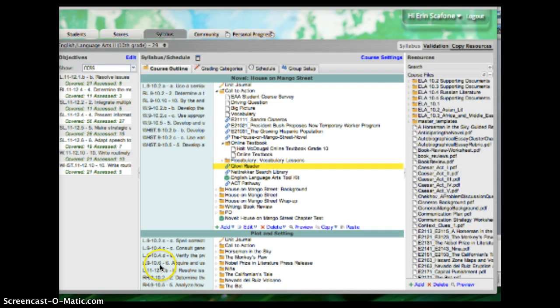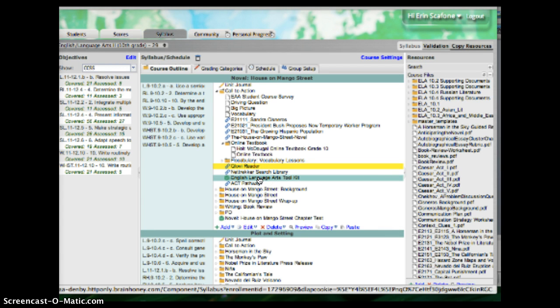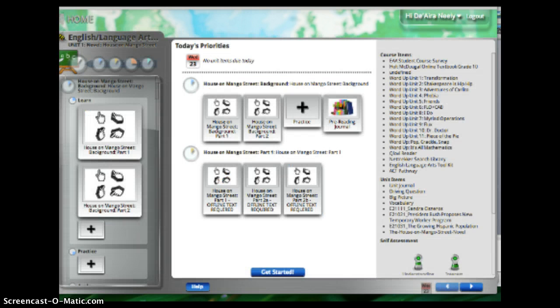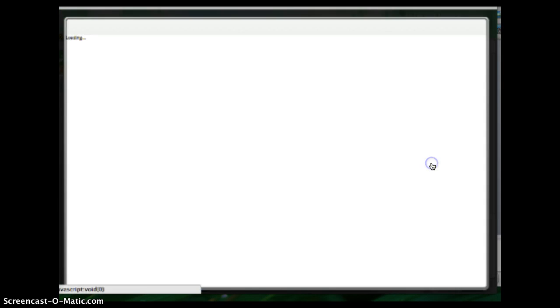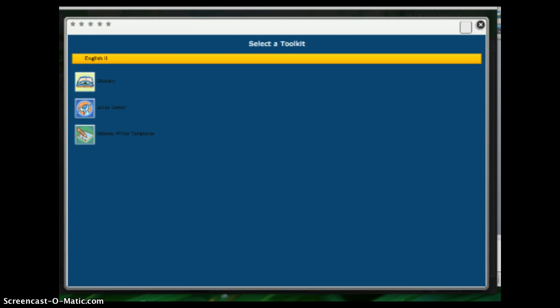The next course link I'd like to show you is the English Language Arts Toolkit, located here in your Call to Action folder. Now this resource is best seen on the student side. Let's go there now. On the student side, they'll find the course link labeled English Language Arts Toolkit towards the bottom here on the right-hand side. For English, the toolkit contains a glossary, writing templates, and relevant stories for your level.